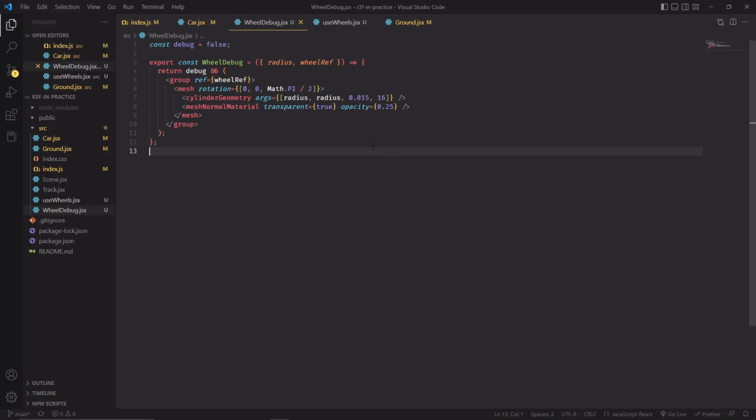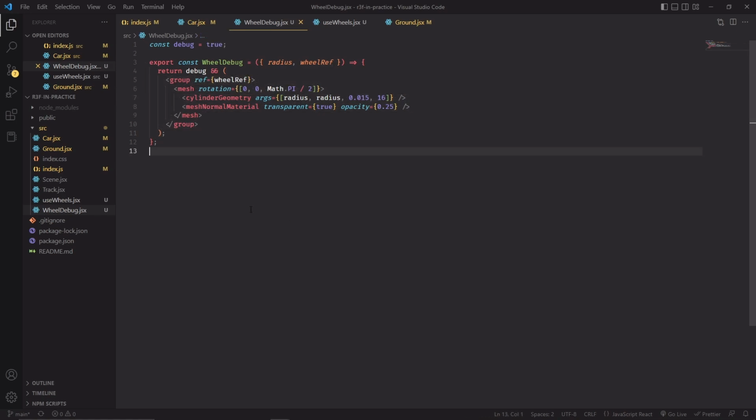This will make it possible for our physics engine to control the rotation and the placement in space of this wheel. And you might be wondering why I'm setting the ref to the group instead of a mesh. Well, the reason is that we have to modify the rotation of this mesh because the cylinder geometry by default needs to be rotated to point outside, rather than from the sides of the car. And on top of this rotation, we want to apply every rotation that our physics engine will calculate for our mesh. And so to compound these two rotations, the easiest way is to just wrap the mesh components with a group and then assign the ref to the group itself.